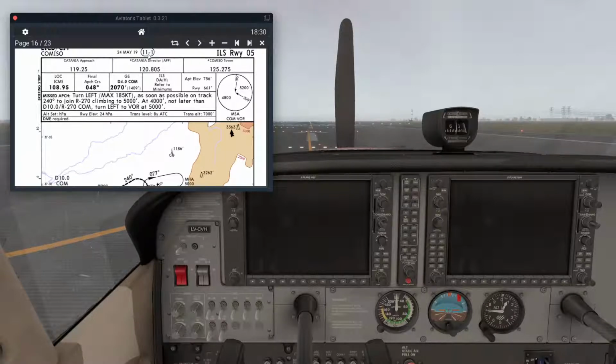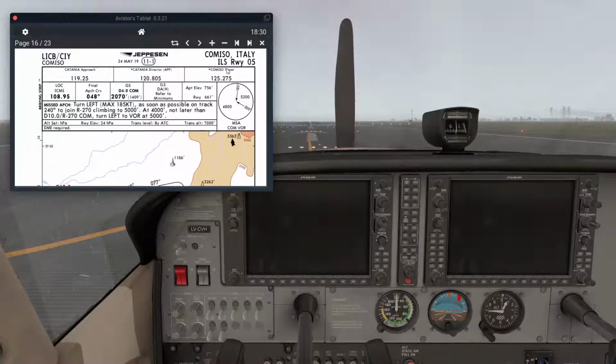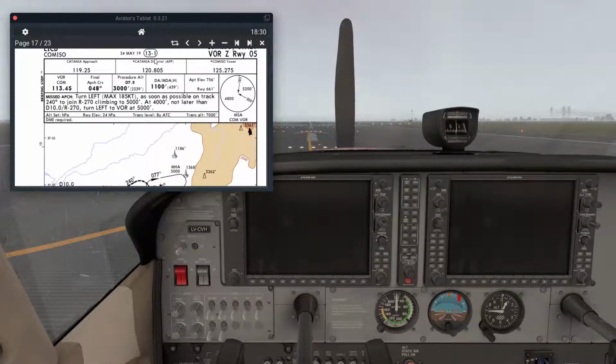As you can see here, the 1 shows that this procedure is an ILS procedure, and this one after the dash, you can see this is a procedure for the first aerodrome of the city, and this is a VOR approach, and this is the first VOR approach for this runway.